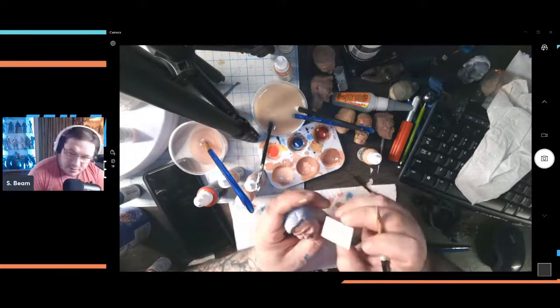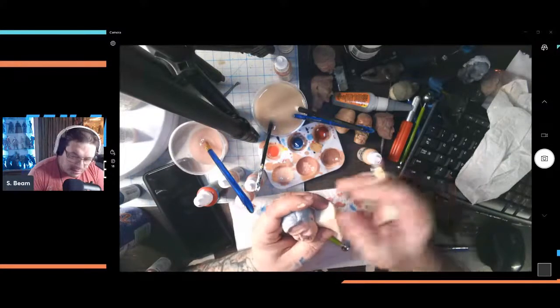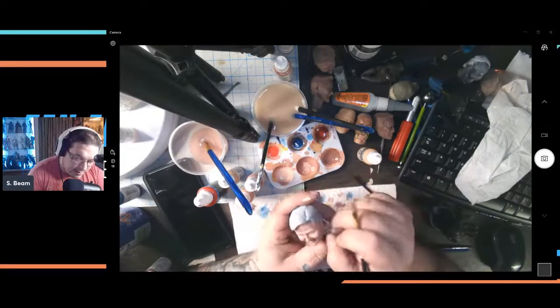It's better to use the sponge or a paper towel because the oils in your hands or skin could mess up the paint.